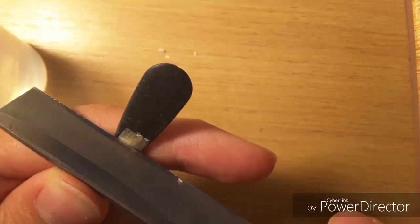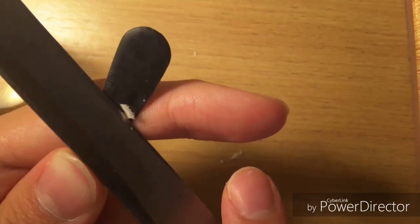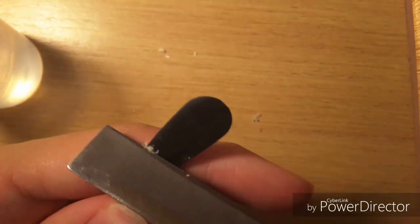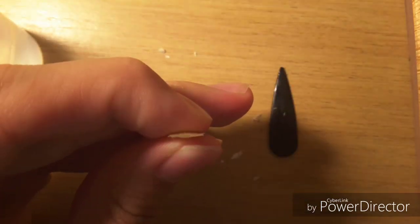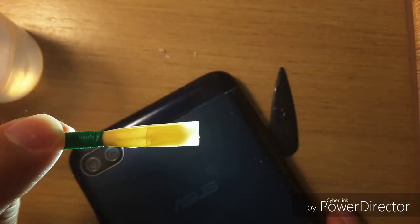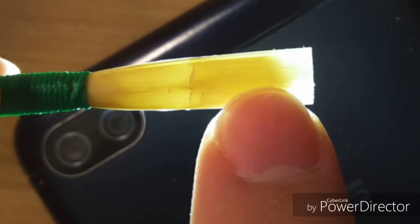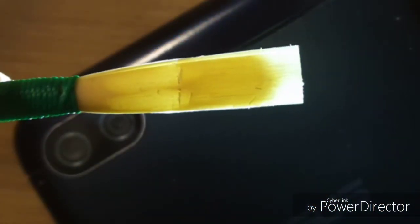A good way to test how your reed is functioning without actually having to play it is to very gently squish it, and the way the opening closes will give you a good indication of how it vibrates. Here I'm looking at it behind the light. You can see on this side of the blade, on the left tip, there's a little bit too much cane there, so I'm going to go ahead and remove that.